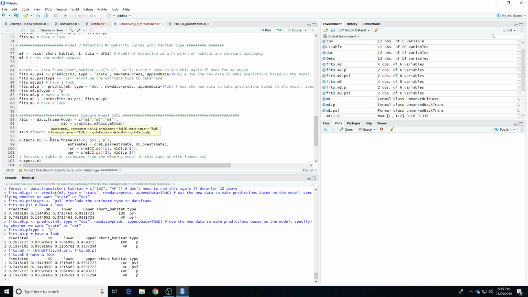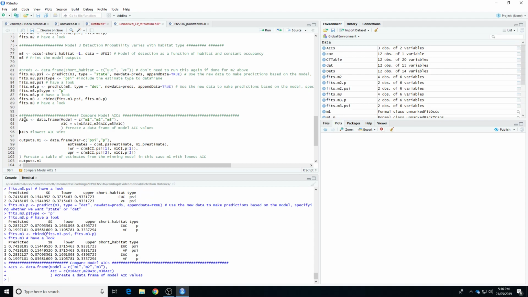None of them really suggest that there's an effect of vegetation on this small subset of the data on either occupancy or detection probability, but we still need to figure out which of these models our data fits the best, and so which set of occupancy and detection probability estimates we're going to use in our reporting. And we do this using the AIC value, Akaike's information criterion it's called. It might sound complicated, but fear not, it's actually pretty simple.